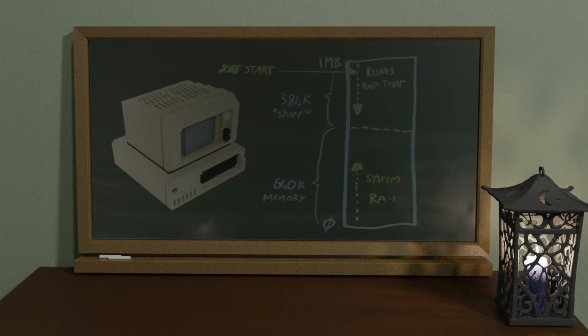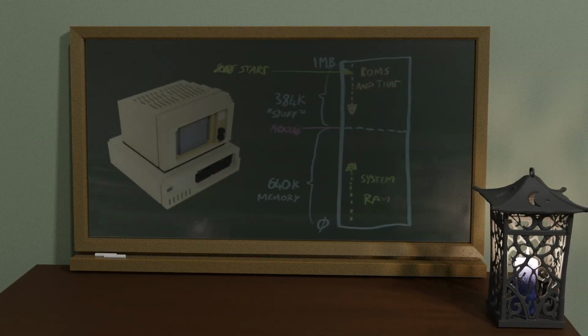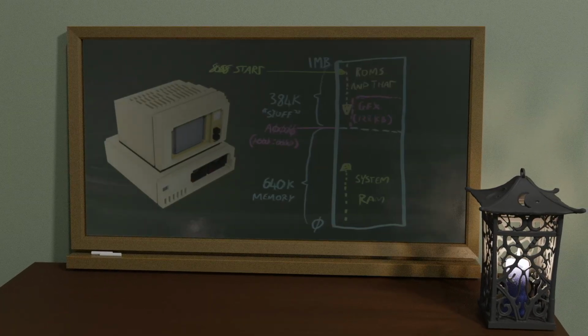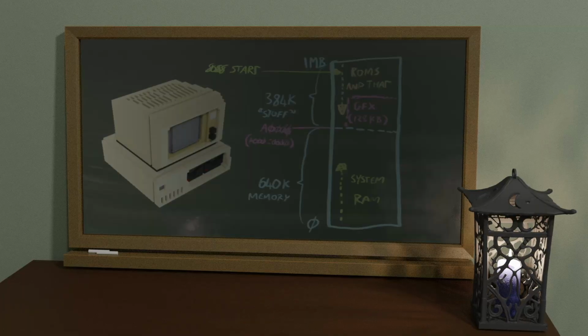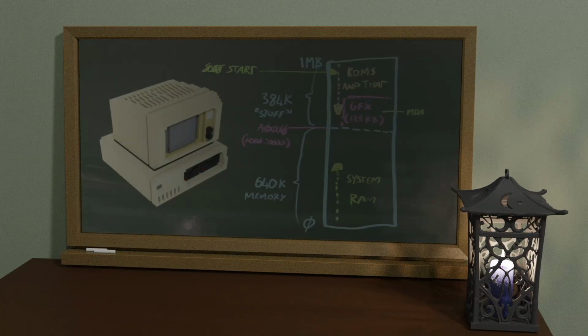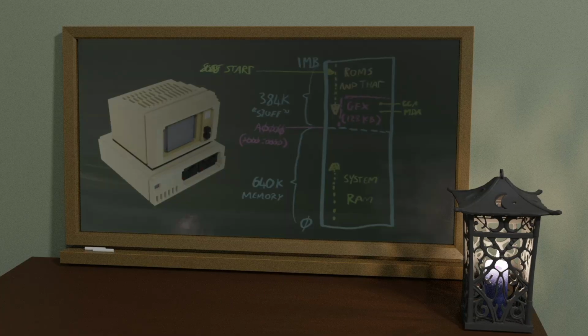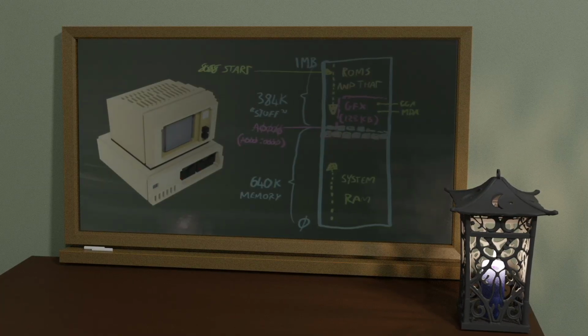IBM allowed for future expansion by starting stuff at A000 with 128K reserved for graphics memory, thinking about potential future high-resolution graphics cards, even though the base address for the MDA and CGA were both above this. This, more than anything, cast in stone that 640K barrier. See, because early PCs put the graphics memory there, early developers assumed it would always be there. And once EGA arrived in 1984 and set the base address for its new mode at A000, it was done. Any PC which supported software hard-coded to the EGA would need to have a break in memory at that address, 640K.